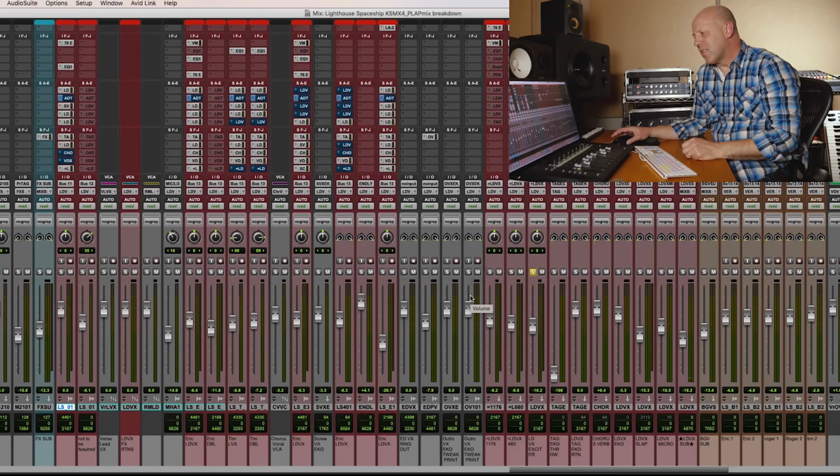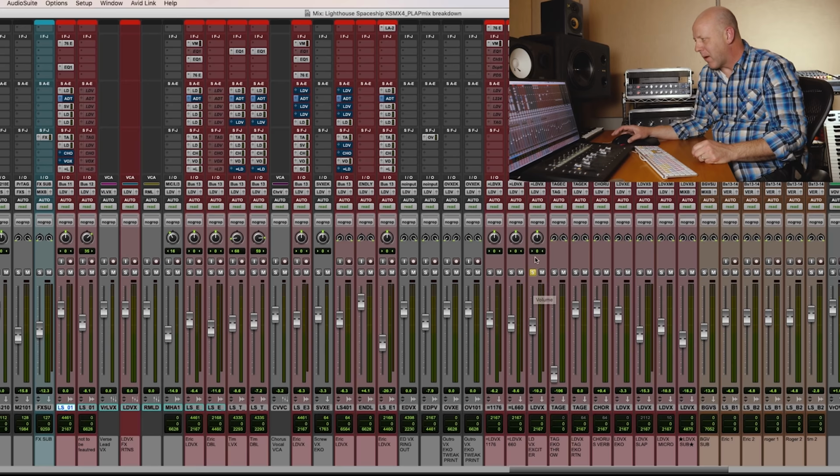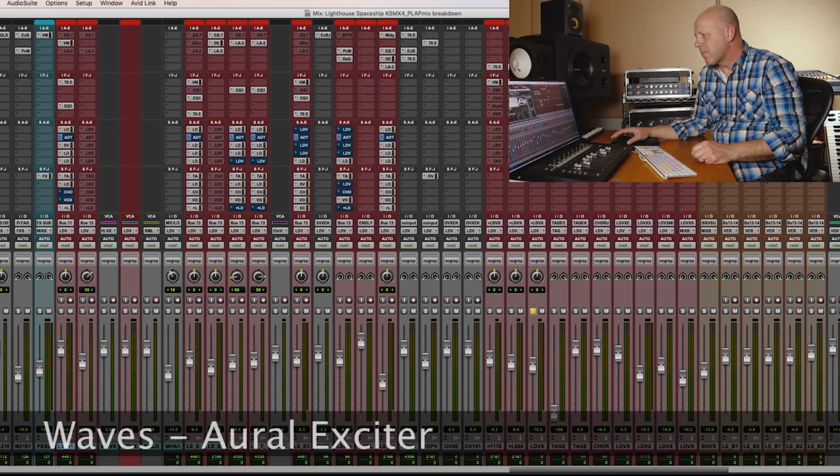So I also like to add a little bit of an exciter to the voice. And that's just sort of to add a little air, a little breath. I use the Waves Vintage Royal Exciter. I think I have a de-esser in front of there because it's going to really bring out the S's.